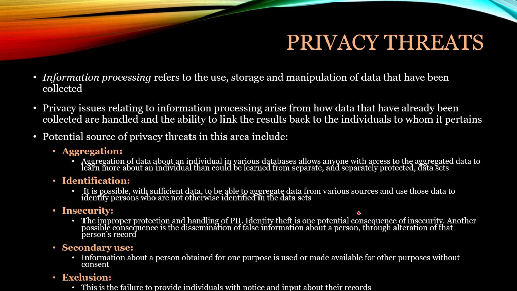And we also have exclusion, and this is the failure to provide individuals with notice and input about their individual records. That's why things like GDPR and the California Protection Act actually outlaw this type of data collection, and have outlined how failures to notify and protect individual records, or even to provide a process to allow individuals to have their data scrubbed, are illegal. So there are states and industries and countries that are starting to look at how individual data is used and then looking at how to better protect that information.